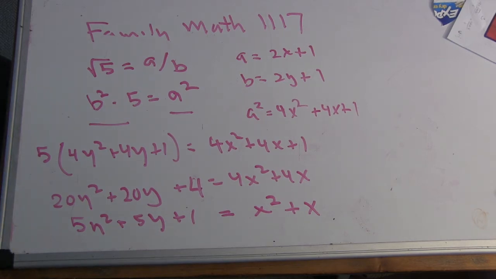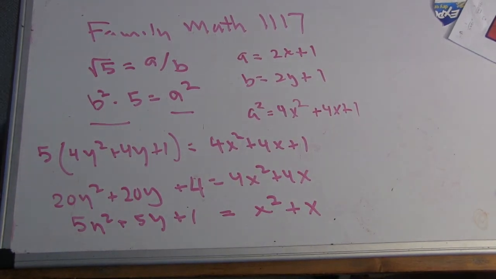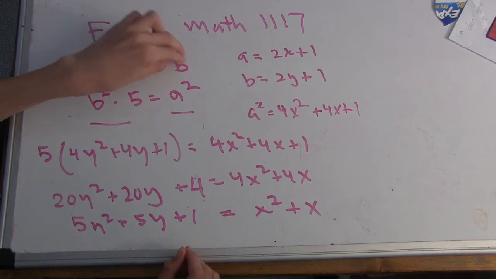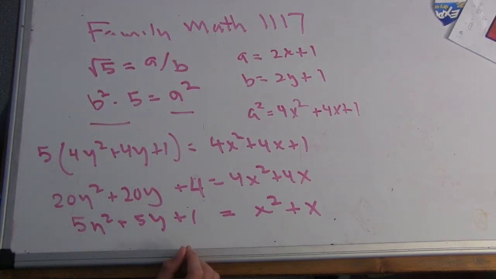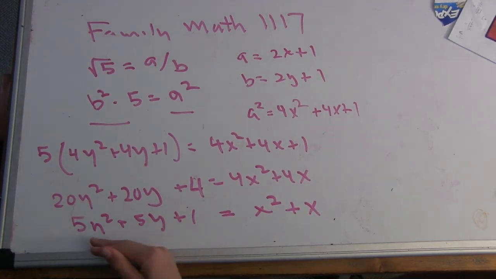5y squared plus 5y plus 1 equals x squared plus x. Alright, so yeah, this is actually a pretty interesting situation we found ourselves in. Okay, so let's do the same thing, the odd and even argument with y and x. Well, now we don't know for sure, because we don't have this x over y relationship. Right, that's a good point. We don't know anything about x and y. They might actually have a common term somehow.